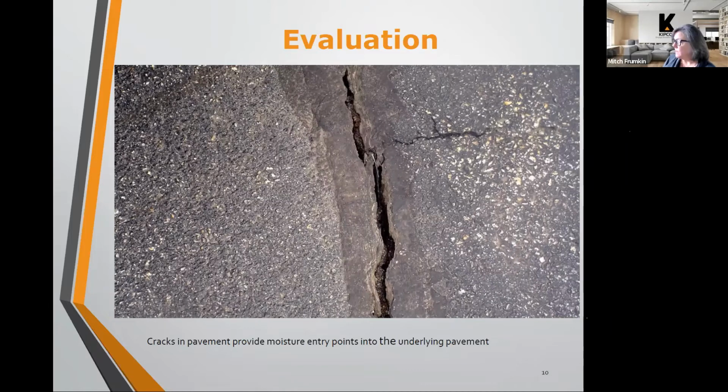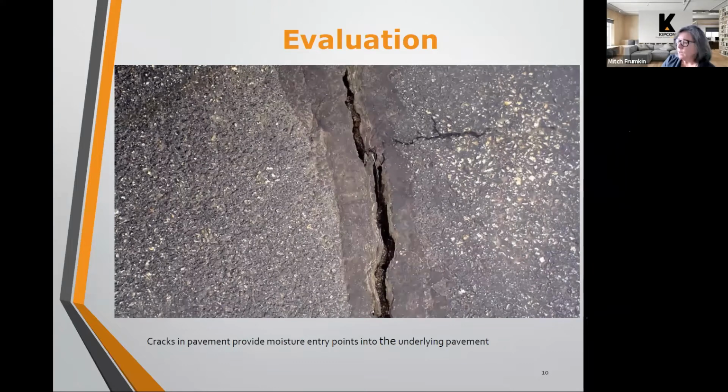And if it's let go long enough, the pavement project itself can actually be more expensive, because keep in mind, when we mill off that top course, now you're exposing all the damage that's underneath on that base layer.